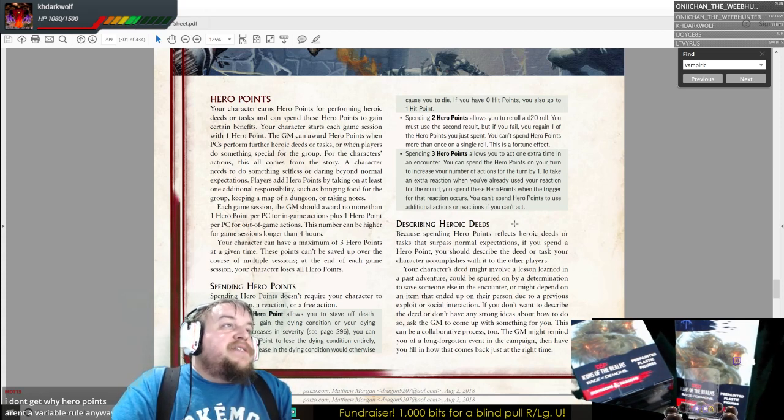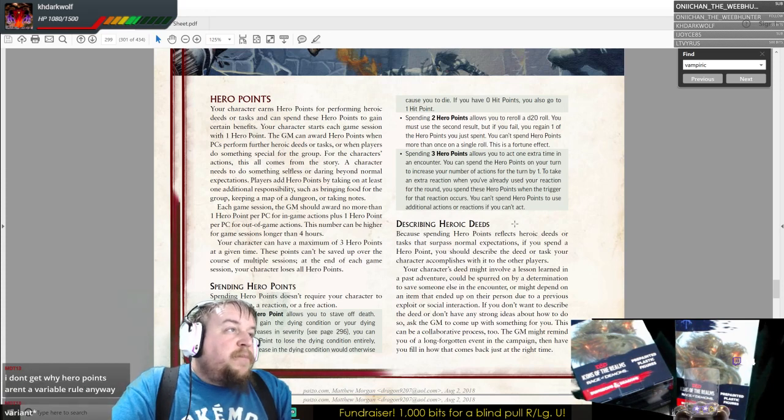Spending 2 hero points allows you to re-roll a d20. You must use the second result, but if you fail, you regain 1 of the hero points you just spent. You can't spend hero points more than once on a single roll. This is a fortune effect.